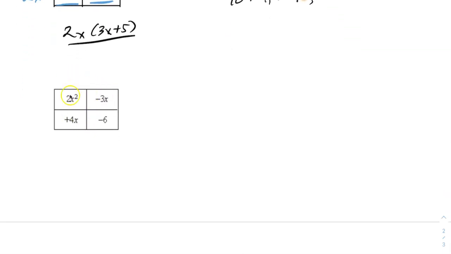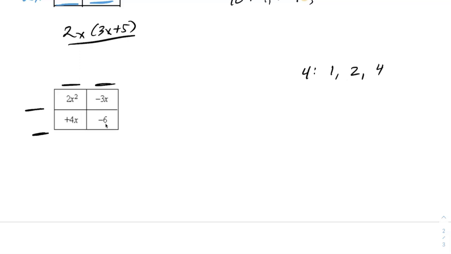Now we have a rectangle. Well, we're going to do the same idea. We're going to try to break it down either this way, or this way, or this way, and this way. You can start off anywhere you want, whichever way is easiest. I'm going to start down here. So I've got to find out what's the greatest common factor of 4x and negative 6. If you're not sure, you can start with 4 and 6. Things that multiply to get 4: 1 and 4, and 2 and 2.